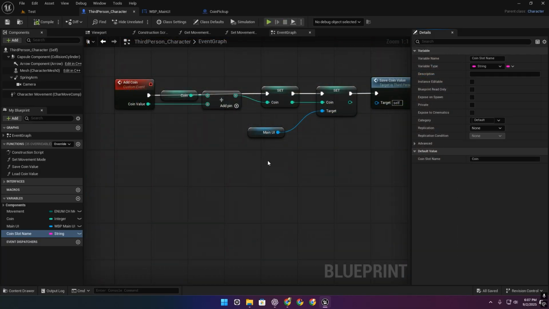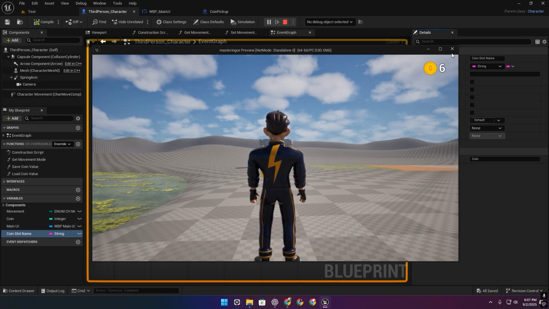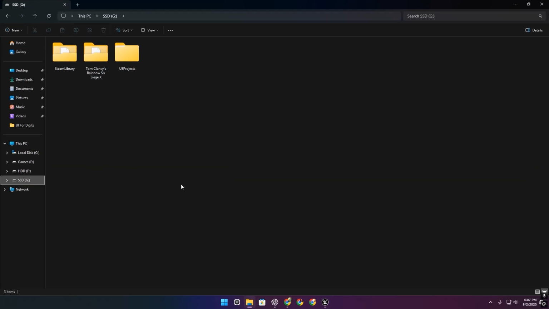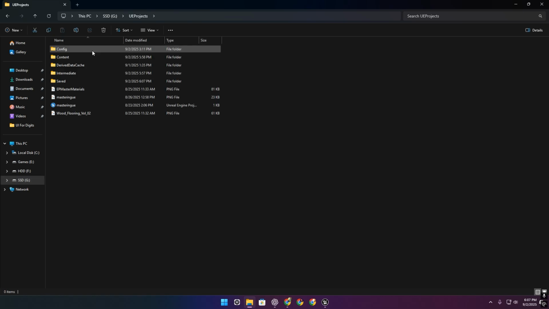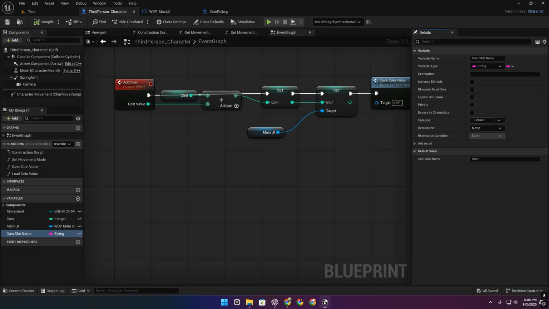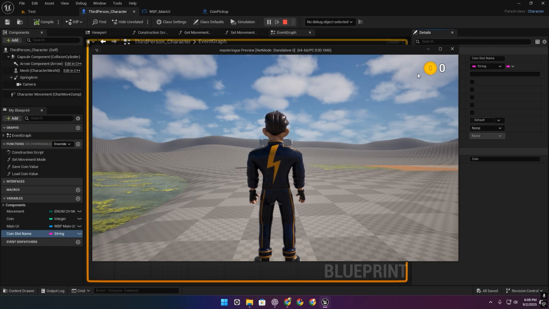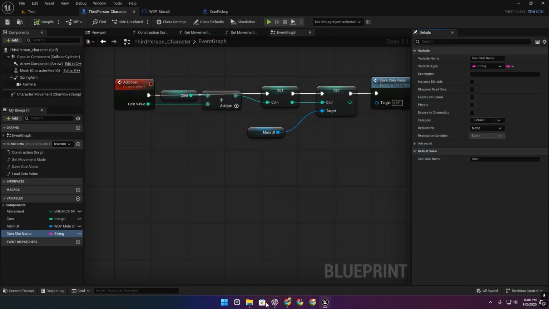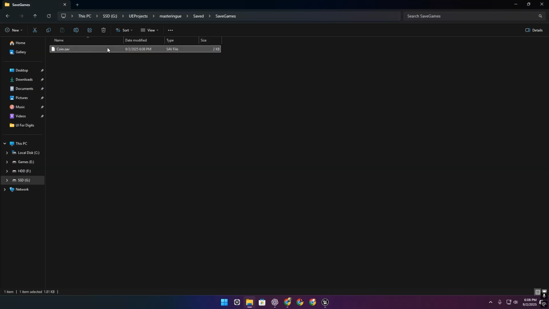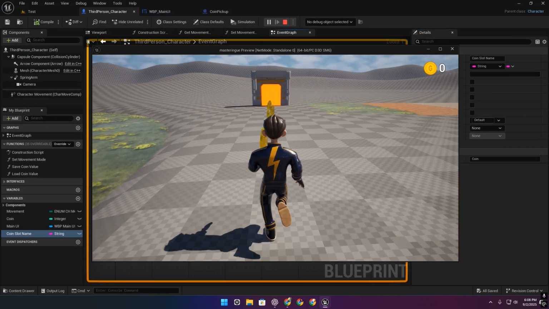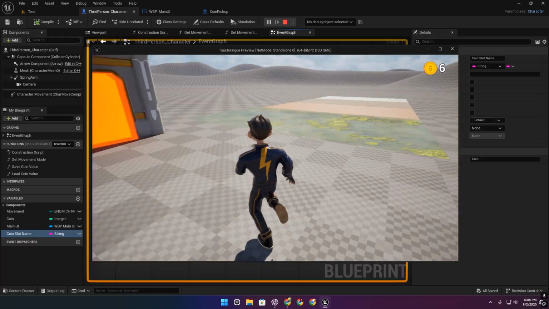Also you can manually remove this save file. So all you have to do, open your project and then save game. Here you can see I have this coin. So if I remove this one, we don't have any save system here. We have this save system. Now I'm going to remove this one. Okay, it's working.